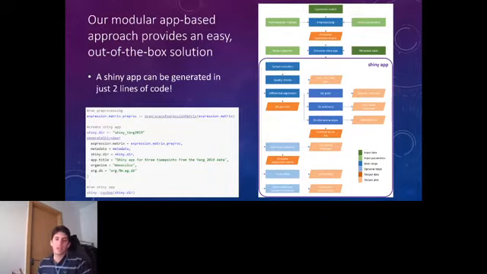Because the app is generated as a standalone document, it just generates an R script and some R objects. So you can then host that app. You can give it to someone else, and they can just run it and look at it independently.